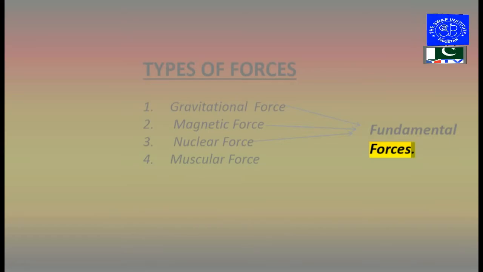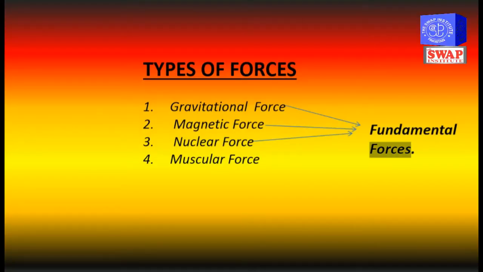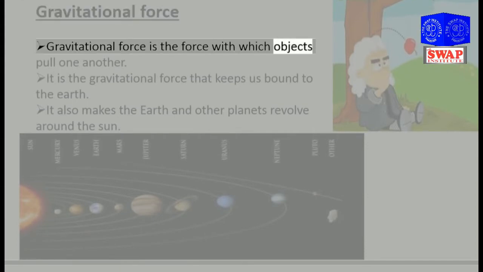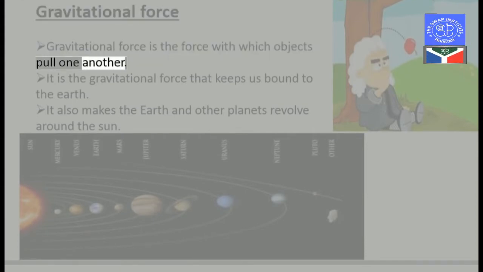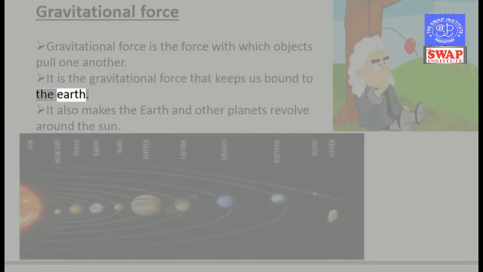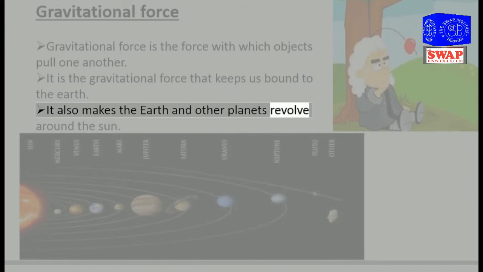These are fundamental forces. The above three forces, gravitational force, magnetic force and nuclear force, are all the fundamental forces. Gravitational force is the force with which objects pull one another. It is the gravitational force that keeps us bound to the Earth. It also makes the Earth and other planets revolve around the Sun.